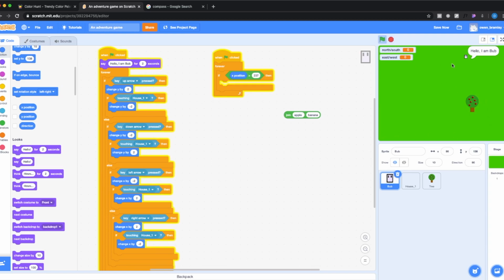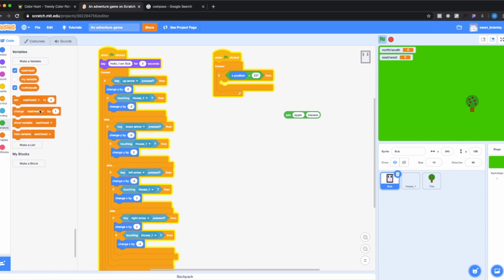So again, if I run my code right now, I can see that the number X is changing depending on which way I move. So X is left and right. So if I move X all the way to the end here, you can see that it's 240, which is just bigger than 237. So that means that our code will run. So let's use that code.